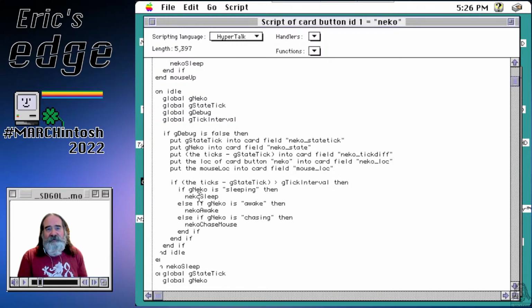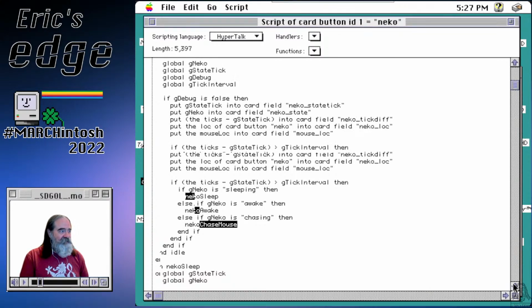If you were writing it in C, you would be able to pass void, and you could define the function accepting void, and you could just call the function with empty braces. So I create events if I'm just going to do it like a go sub kind of a thing. And then awake. So if he's awake, I do the awake handler, and if he's chasing, I do the chasing handlers. That maintains the state and handles that.